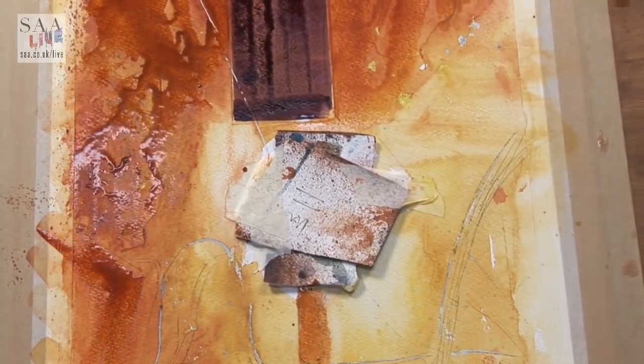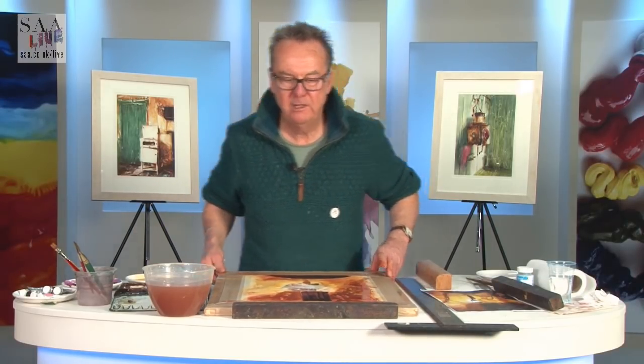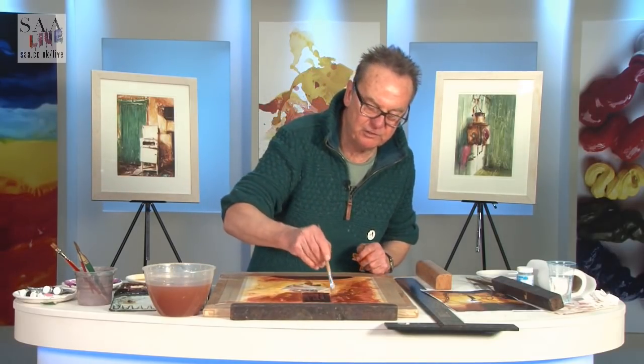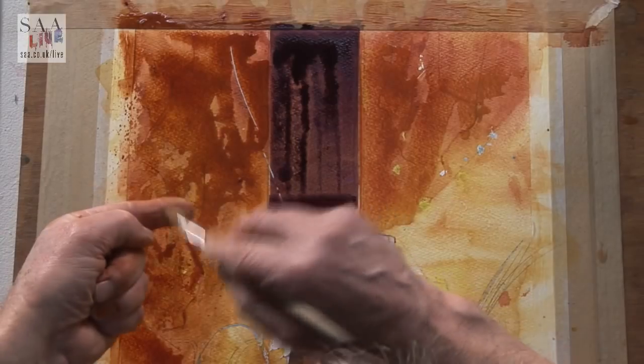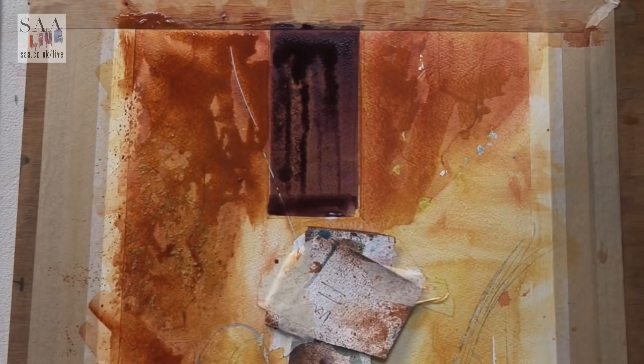Now, just because I've painted it with this particular palette, if any of you want to try this at home, you don't have to stick to this palette. Find your own colours. You know, experiment. That's what it's all about. Find something that you're comfortable with. Okay, while that's going on, I'm just going to flick some spattering texture in, build up that.